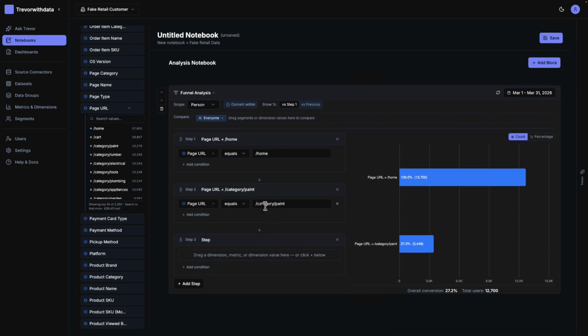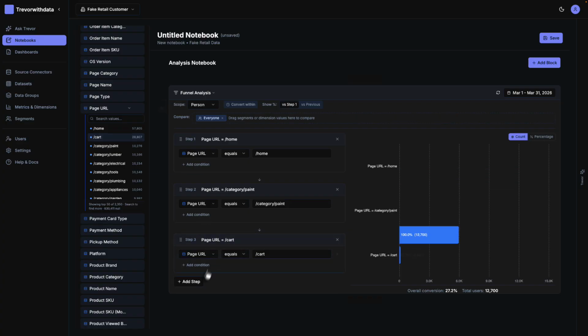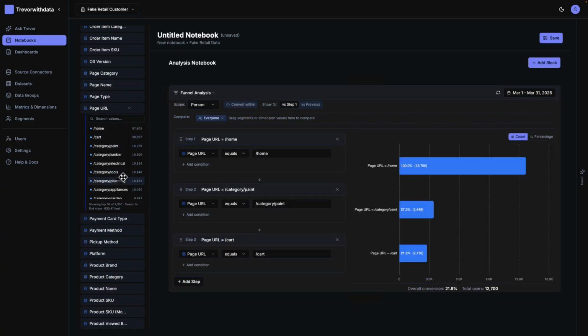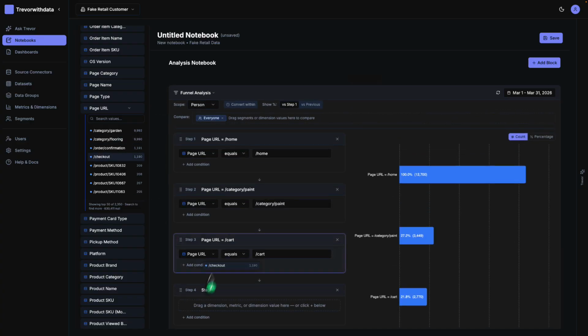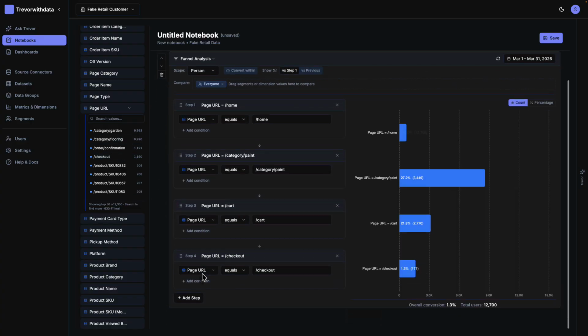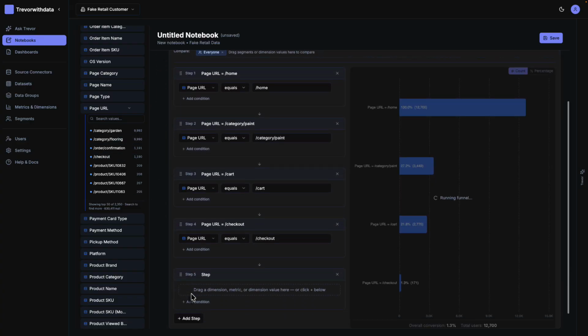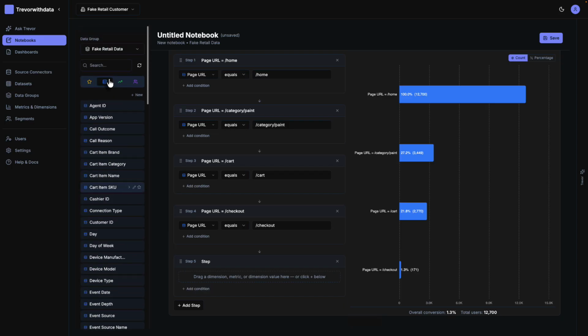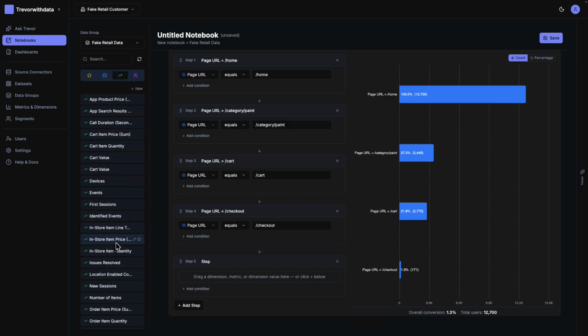But let's keep going on our flow. So after they went to paint, let's see if they then went to the cart. And then after that, let's see if they went to the checkout page. And then just to show a metric flow, let's add in the orders metric here.